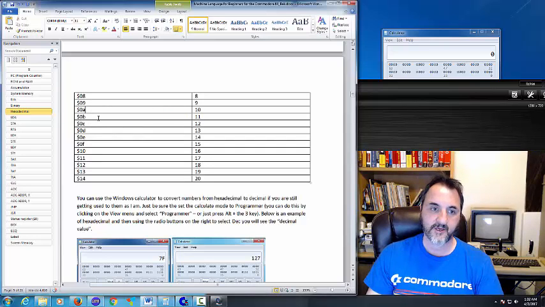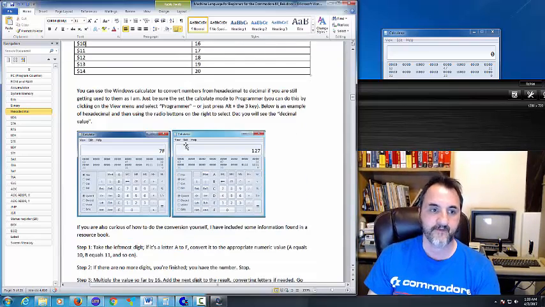So A is 10, B is 11, C is 12, D is 13, and then E is 14, F is 15, and then it kind of flips back, moving the 1 back and the 0. Remember, we saw the binary base system, so it's very similar. And then it goes 16, 17, all the way up to 20. Of course, they go all the way up to, well, in the Commodore 64, 65,535. And in the bytes, they only go up to 255, as we learned.